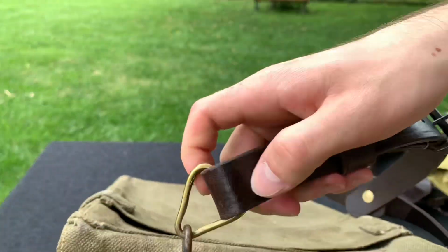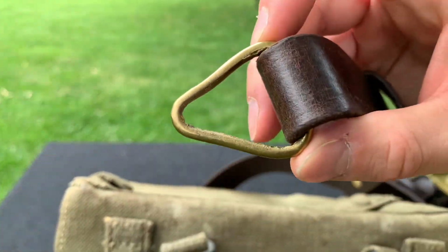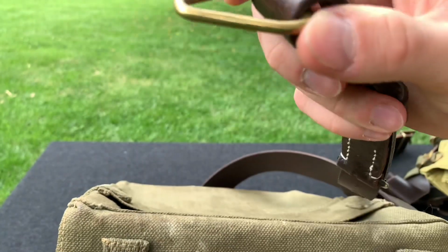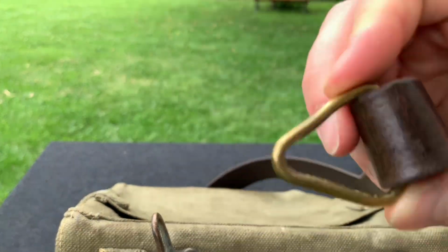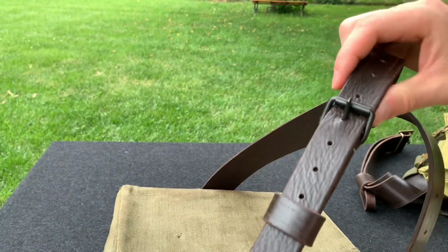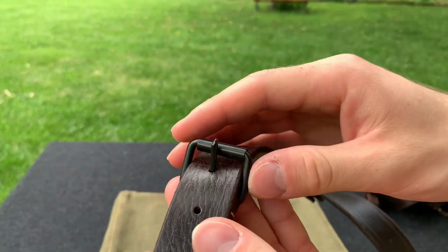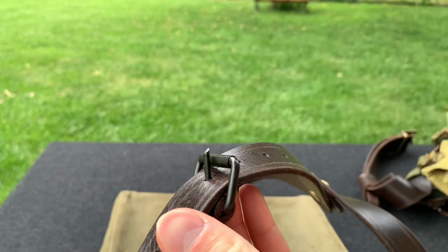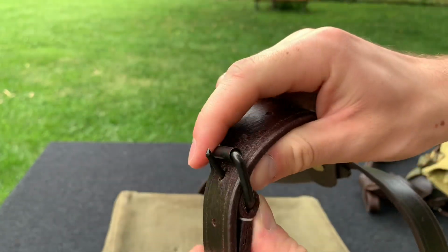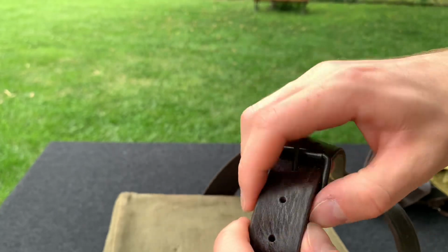For the attachment points, you do have the pear-shaped rings. They're not D-rings, but they're the pear-shaped ones, which is correct. You see the Belgians, they very much enjoyed this sort of attachment set or attachment point. Buckles seem to be of just simple buckles bought at a hardware store or something, but it is correct to what the originals look like.